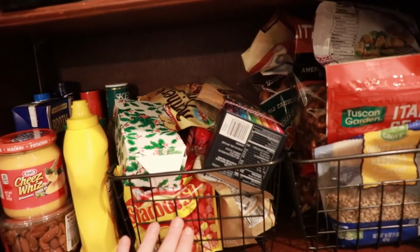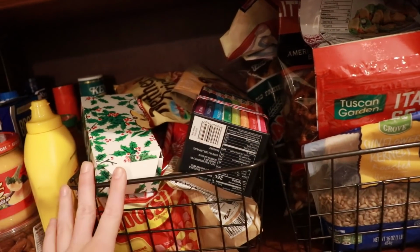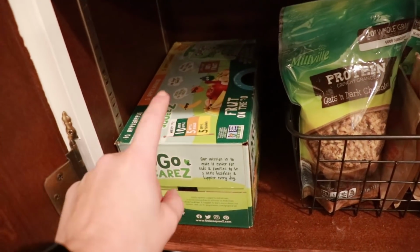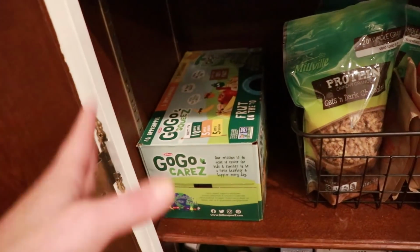This entire bin is all like candy and gifts and stuff that I have to figure out what to do with, because we're not eating all that stuff. Some of it will store, I'm sure. I would like to get a cute container, because this is something that we always keep on hand, and I think it'd be better just to have it easily that we can grab and go with it.